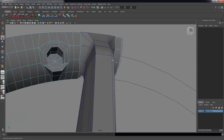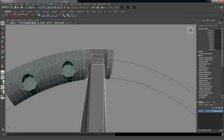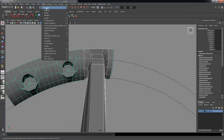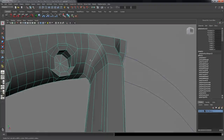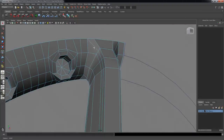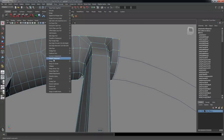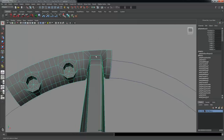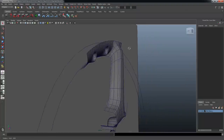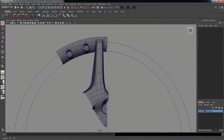I'm going to go into object mode. And then I'm going to combine these guys. So I'm going to say mesh combine. And then I'm going to weld these vertices. So I'm going to say edit mesh merge. And now if I hit the 3 key for smooth, this should all look pretty good. It's kind of looking dandy.